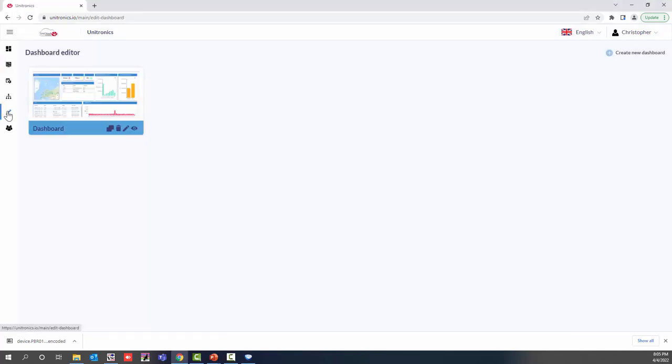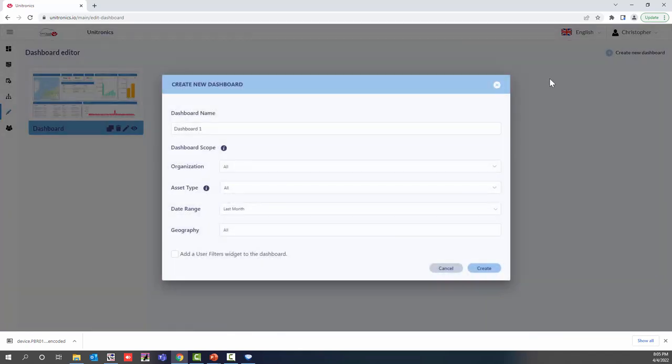We will create a new dashboard by selecting the plus to the right. You must name the dashboard. What we are going to do on this dashboard is pull that value that is being manipulated at the project level and also the alarm that is being tripped at the project level and display it via a number of widgets. After naming the dashboard, I will name it Machine Data for Cloud.